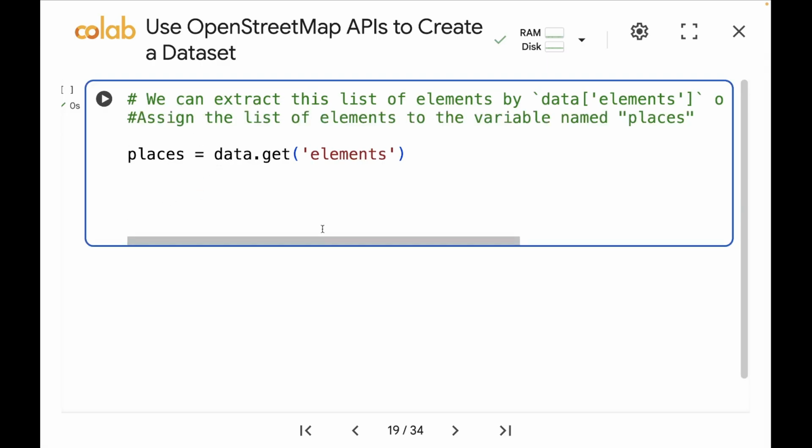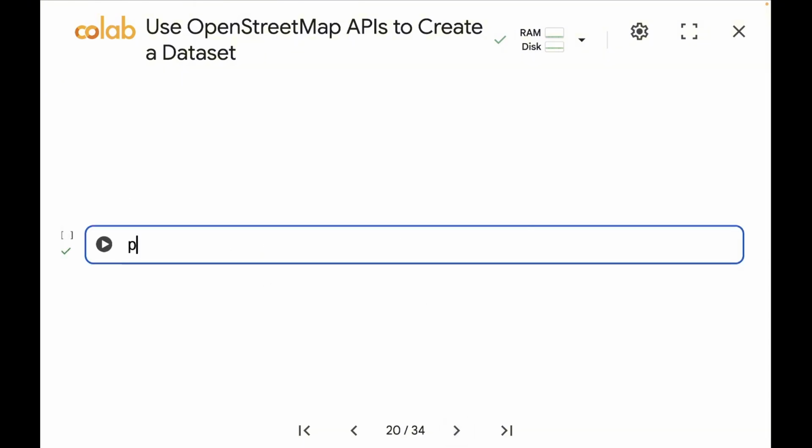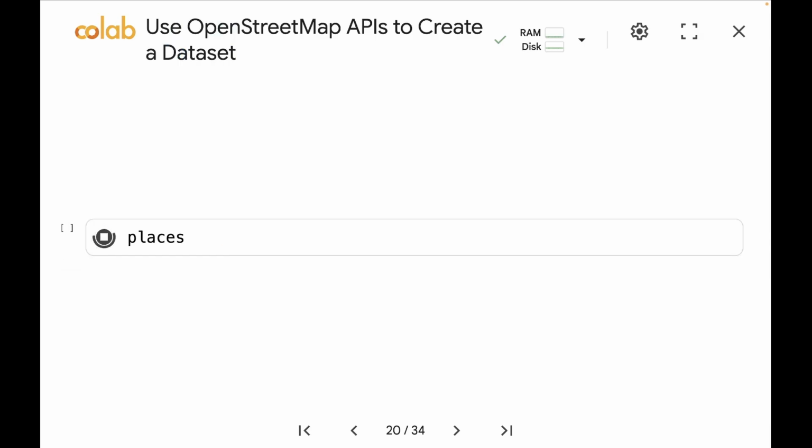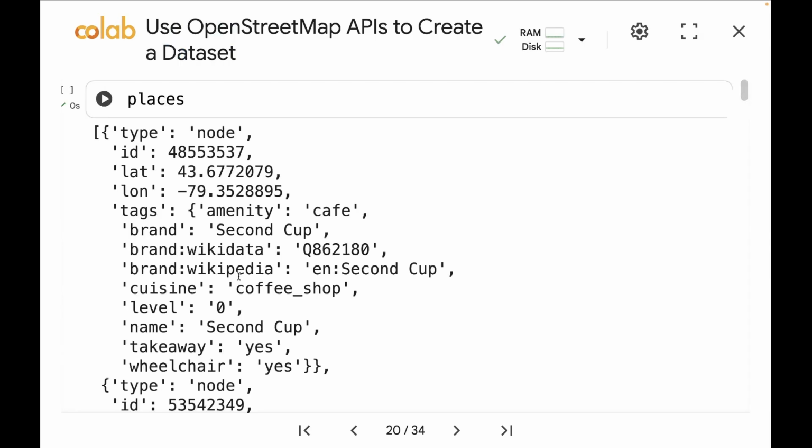Okay? And then if you want, you can visualize the places. That's something we get from the remote server through the API service. From that point on, we're dealing with, again, JSON data, right? So a list of dictionaries. Each dictionary represents a data record, which is essentially a cafe in this example.